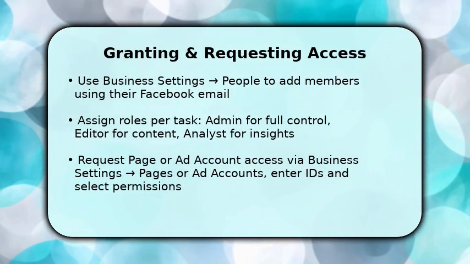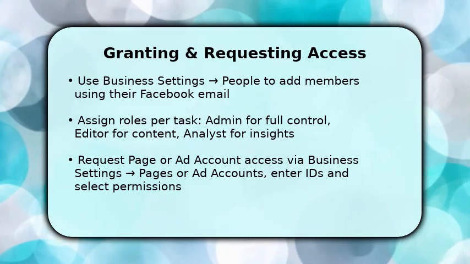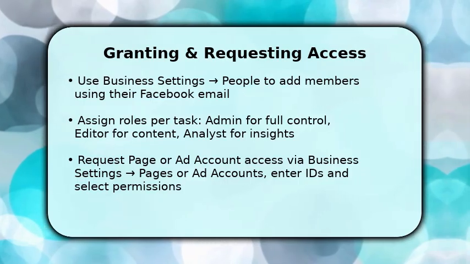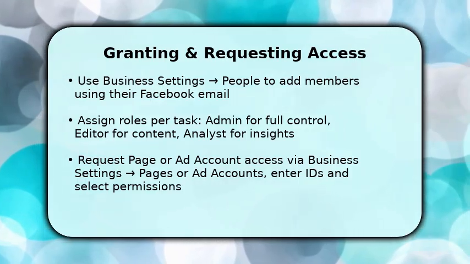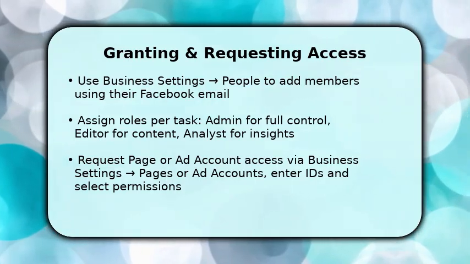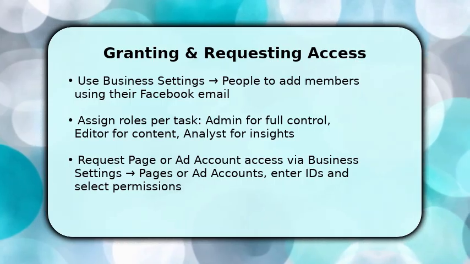In Business Settings, go to People and click Add, enter the person's Facebook email, choose role, and select assets they need. If you need an external asset, go to Pages or Add Accounts, click Add, then request access and enter the page or account ID. Explain why you need each permission.